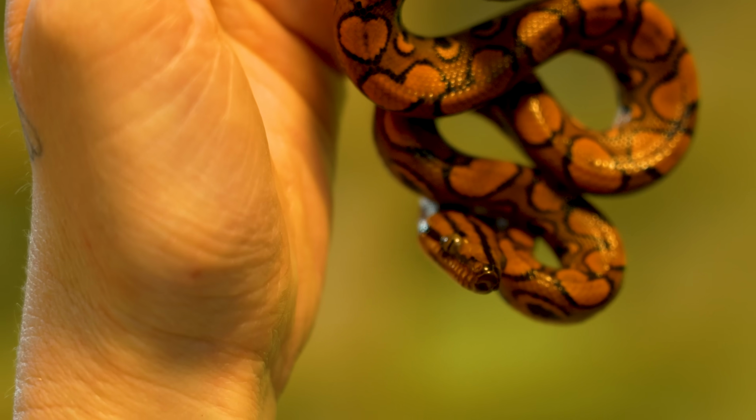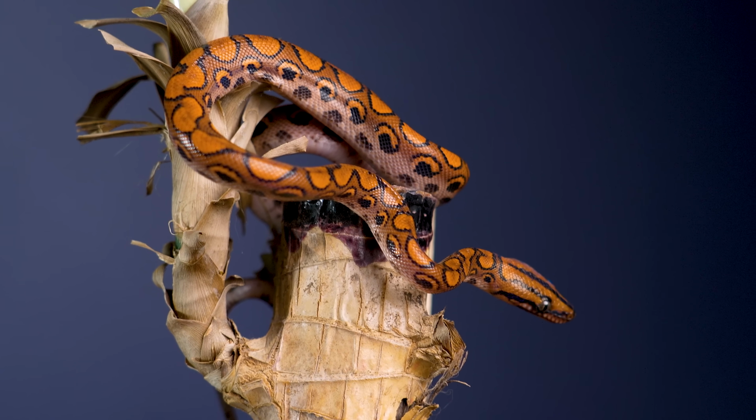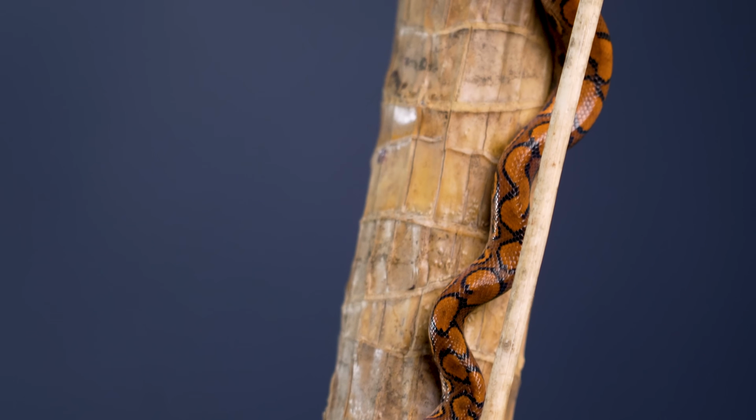Anyway, this animal might be small now, but she's gonna grow up to be about 5 foot long, somewhere around there, give or take a foot on either end. They become pretty robust. Not big enough that they'll hurt you, but big enough that they're not going to be as fragile as something like, I don't know, a rosy boa or a really small colubrid. And that's another thing I love about them, is they're really easy to handle, and they're actually pretty handleable. Come here, buddy.